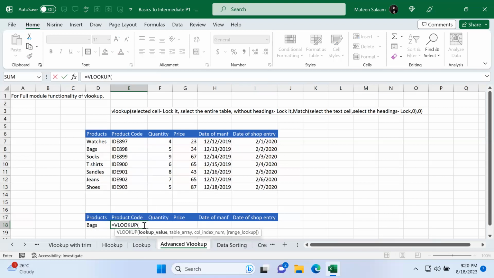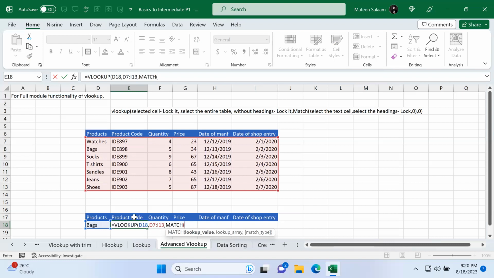First, we're going to go for VLOOKUP. This is my lookup value, comma, this is my table array. After this, I'm having the column index number. I should write the number by seeing the heading. I'm doing this manually. I, the user, am seeing, okay, on top we have product code. Then I'm counting. Where is the product code? 1, 2. Okay, this is 2. So I'm writing 2. I want this to be automated. So instead of this, we're going to use the match function. With the match function, we will do the exact same thing as what we do for VLOOKUP. So it's VLOOKUP within VLOOKUP.